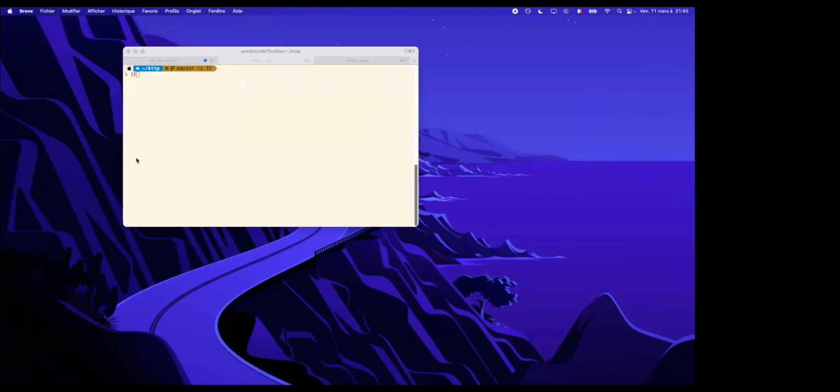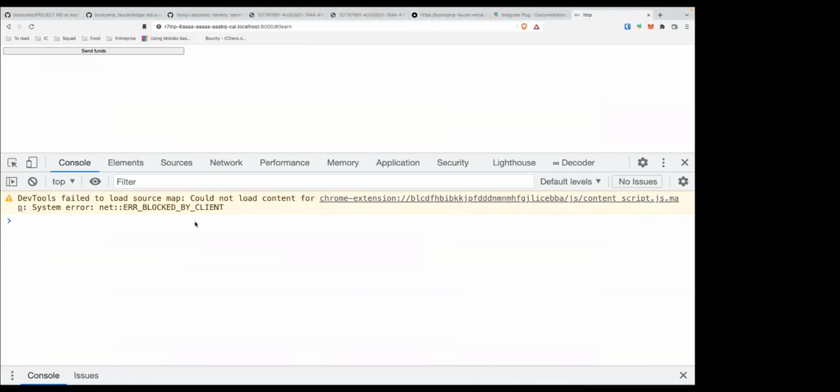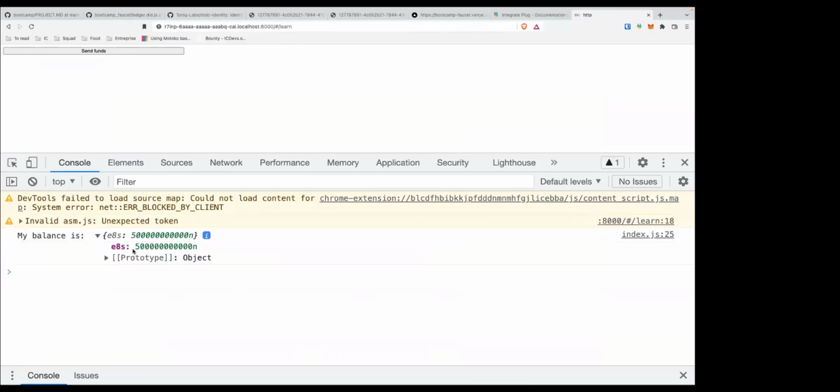Okay, so now I click, I want the connection, and then it should return my balance. So my balance is actually this, which is not 5,000, but this is because it's in E8S, which means the amount multiplied by 10 to the power of 8.